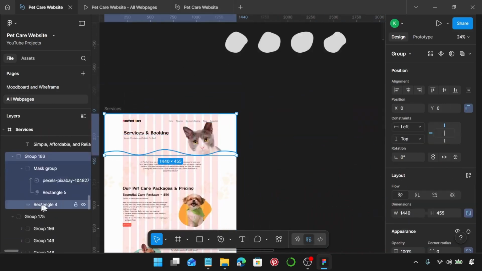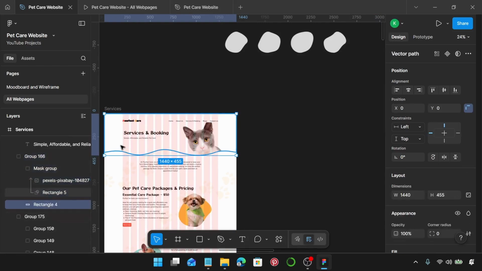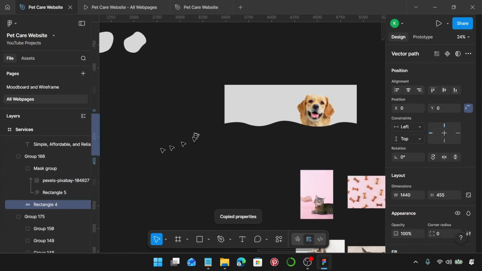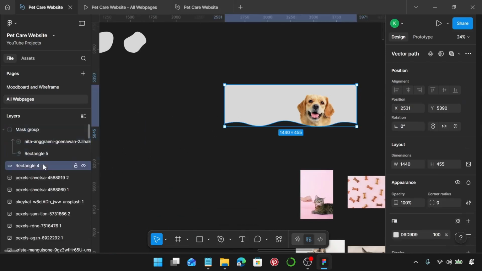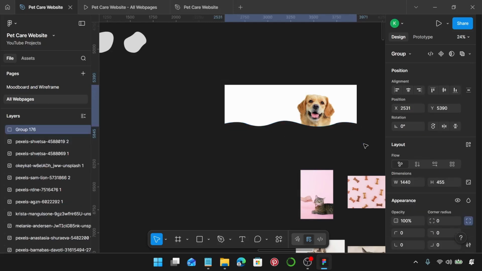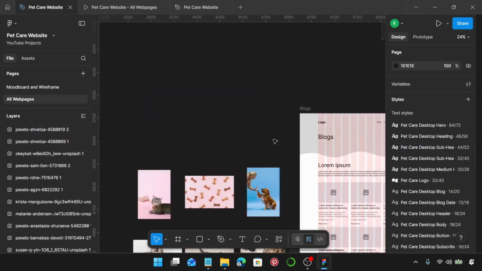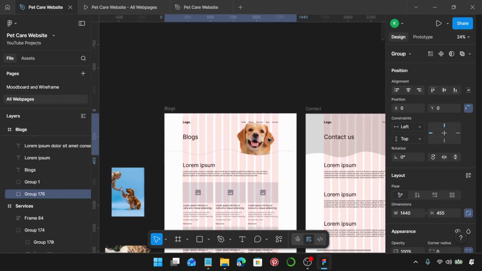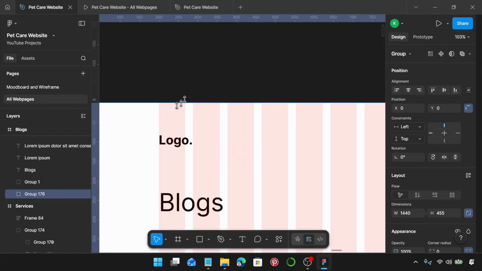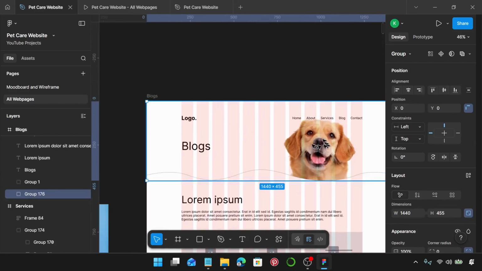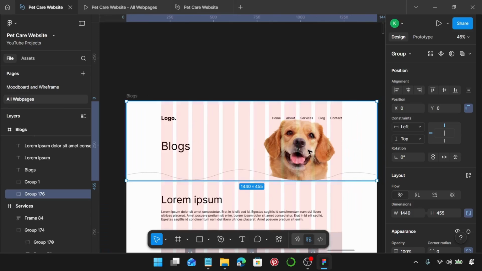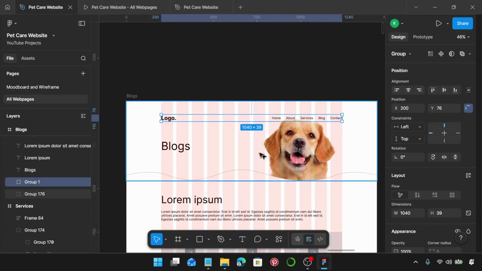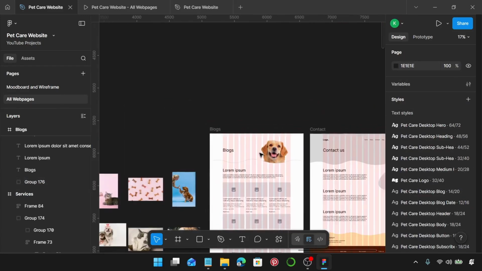I'm going to select this group, select this rectangle, Control Alt and C. Going to select this, select the rectangle, Control Alt and V, paste properties. I'm going to select all of this group and then lock the aspect ratio. Cut this, come back to our frame and paste. Just want to make sure it's at the top. Yeah, so we may have to move the, well, okay, no, this is not the actual header section. Thankfully I didn't modify my project.